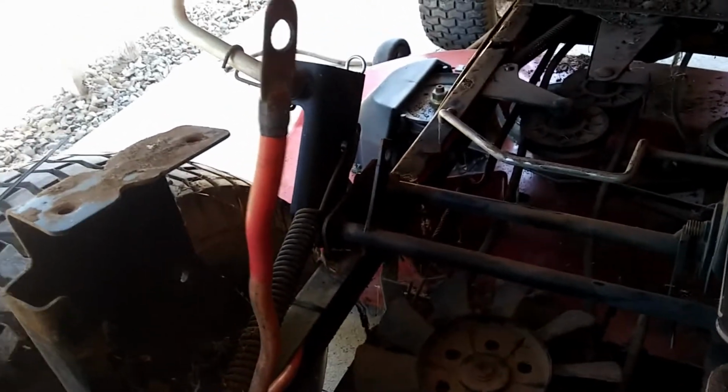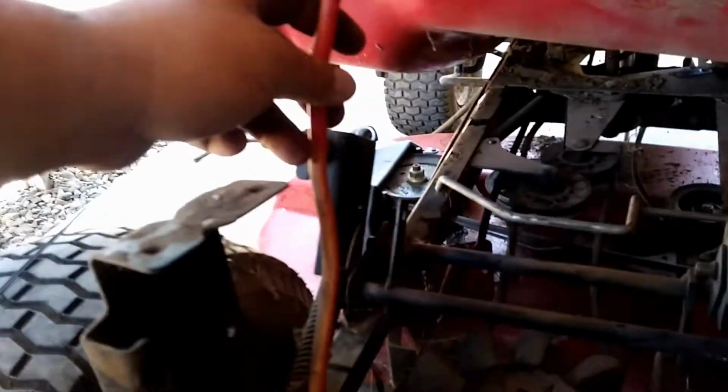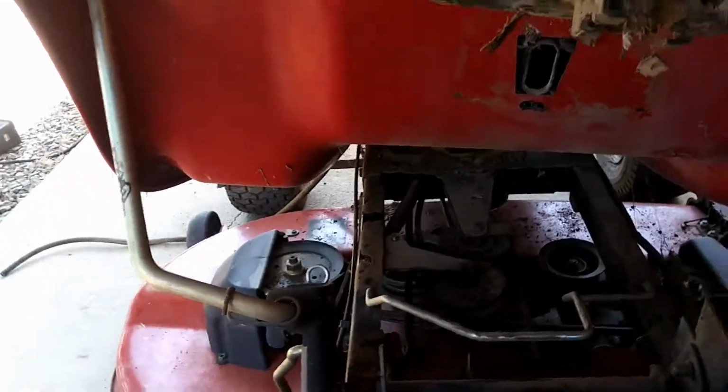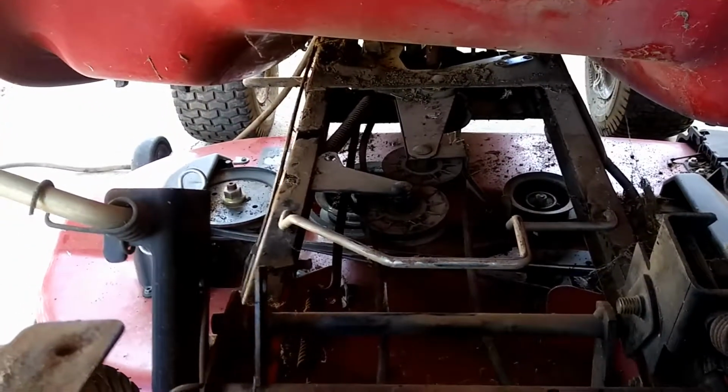If you do this, make sure you keep everything nice and snugged out of the way. I put a zip tie right down here because you don't want this thing coming and whacking on this. So just make sure when you do all this and you hook up your cables, nothing's going to be hitting anything. You don't want anything hitting the belts. And that should be good.